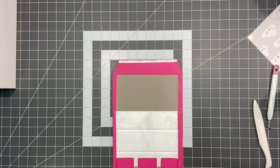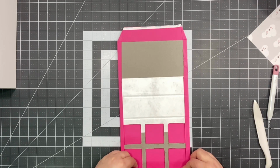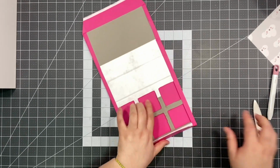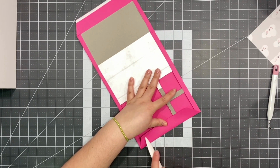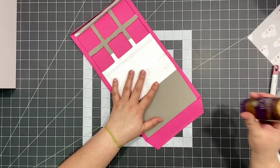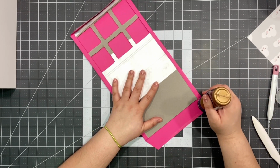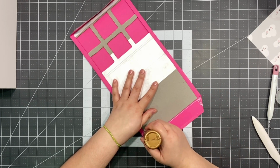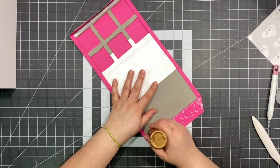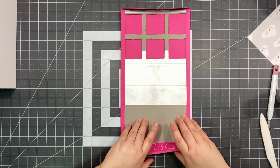So, now, let me take here. Okay. That part is more easy. You put glue here. And I close.